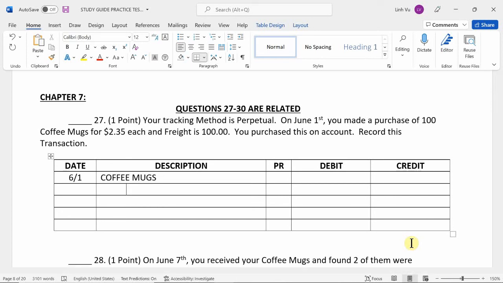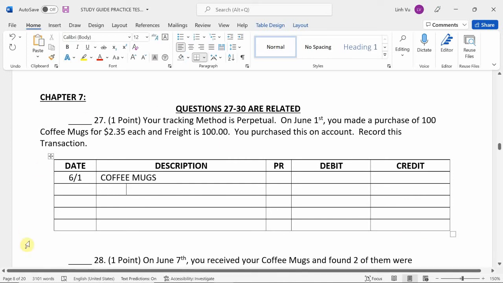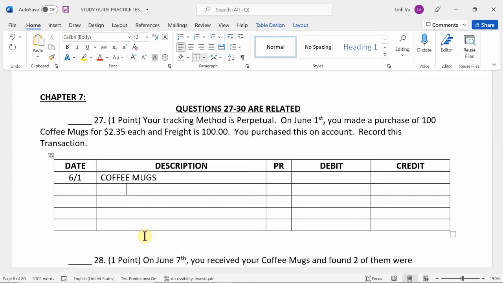I remember this one. So how did I buy it? Oh, okay. It says made purchase on an account. So checking. Not checking. What happens when I said I buy it on an account? It would be accounts payable. Correct. Because in this case, I owe this vendor money because I paid on an account. I have an account with them and say, hey, charge it on my account. Okay, so that means I owe this vendor money.